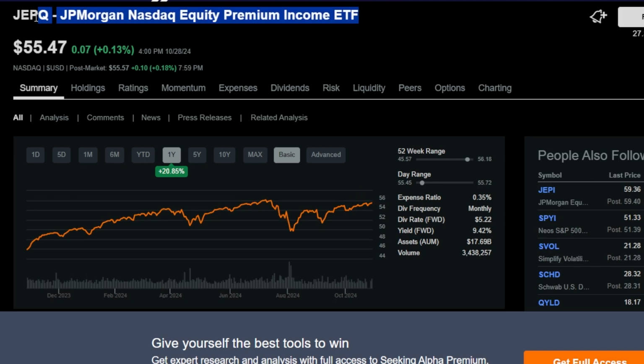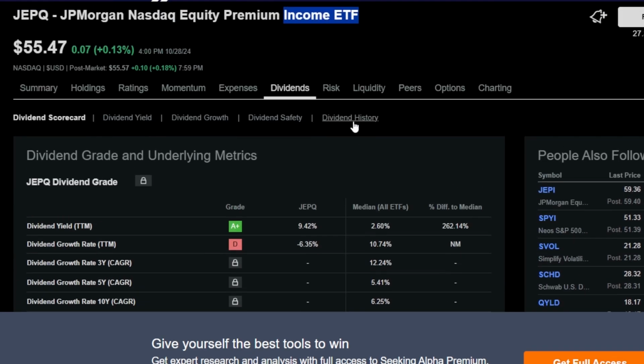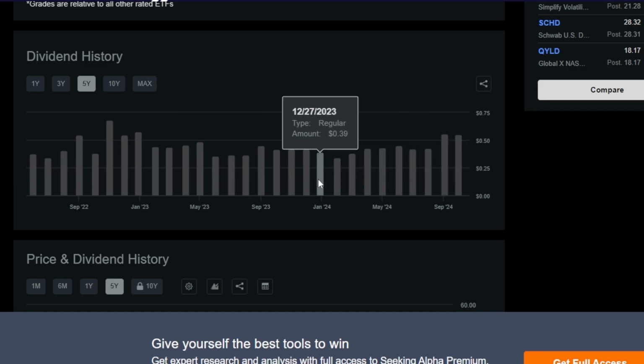Now, the next ETF that I would definitely have in my portfolio, if I was starting over from day one, building out a 5 ETF foundational portfolio, would be to have a ton of JEPQ or the JP Morgan Nasdaq Equity Premium Income ETF, which, just like the name says, of course, is mostly focused on income, although JEPQ has also grown a ton over the last year, up around 20% in the 1 year, around 11% year to date. Either way, not bad whatsoever, considering this ETF offers around 10 or 11% trailing 12-month dividend yield. Now, from day one, investors are going to be receiving massive dividends compared to what you'd receive with most stocks or ETFs in the market.